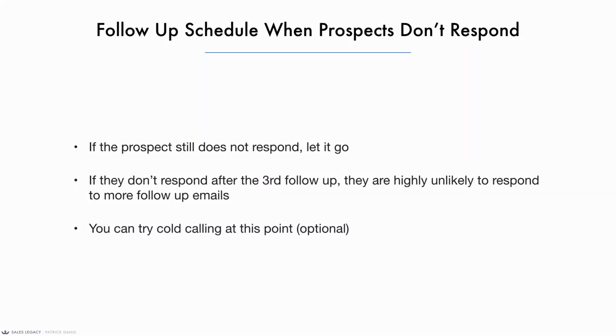Now, if the prospect doesn't respond, just let it go, because it's just not a good fit, right? If they're not responding after the third follow-up, emailing them again and again and again, there are very rare cases where maybe you'll get the meeting with the right person, but for most cases, if they're not interested after the 4th time you emailed them, they're probably just not interested and your pitch is not good. So you want to try again 3 to 6 months down the line later.